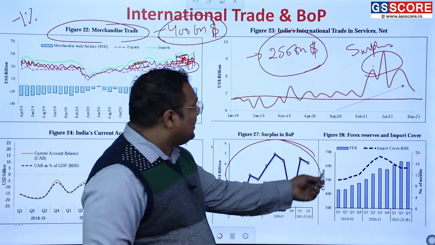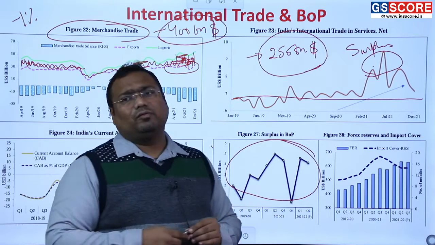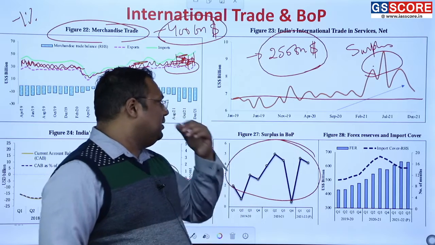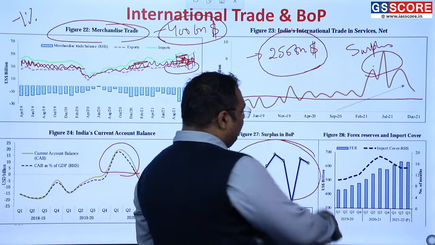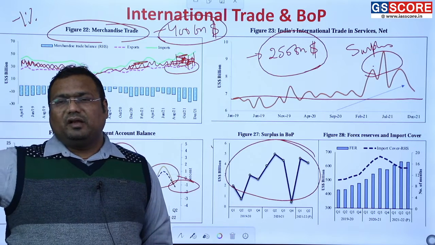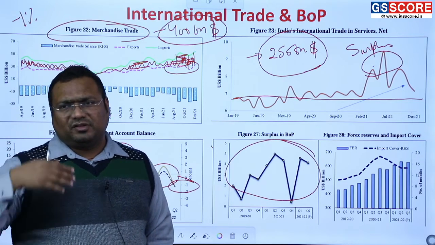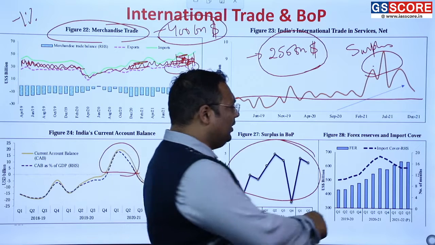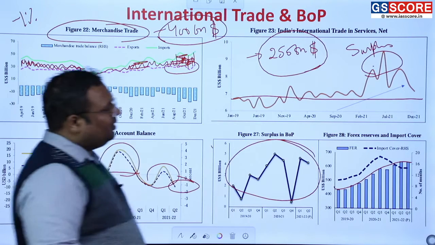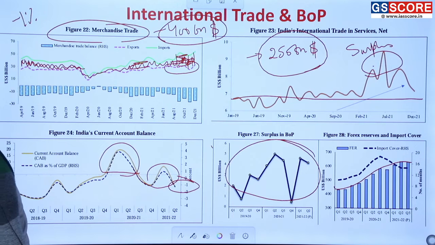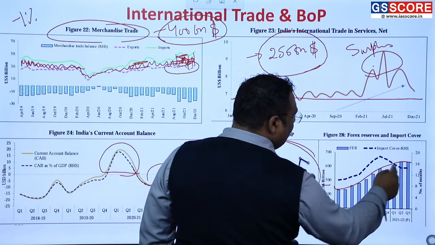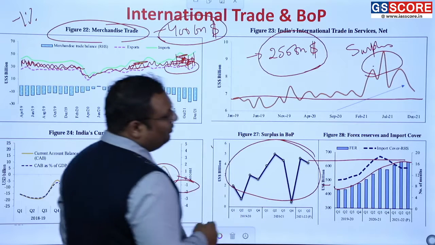And overall, because India is also attracting a lot of foreign investments, overall we are net receiver. We are getting a lot of foreign exchange from abroad. So here we have a surplus in the BOP. And if you continuously have BOP surplus, if every month, every year you are getting more foreign exchange than what is leaving your country, then your foreign exchange reserves will increase. As a result, we see a big increase in our foreign exchange reserves. From roughly a level of $450 billion, we have reached a level of $650 billion.